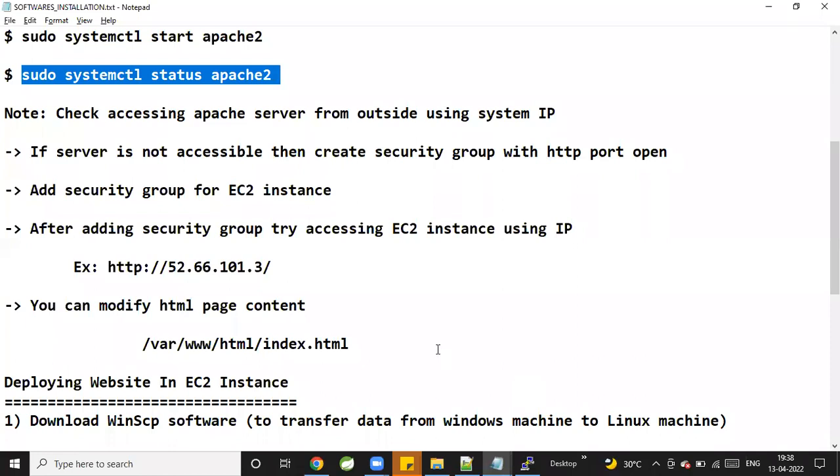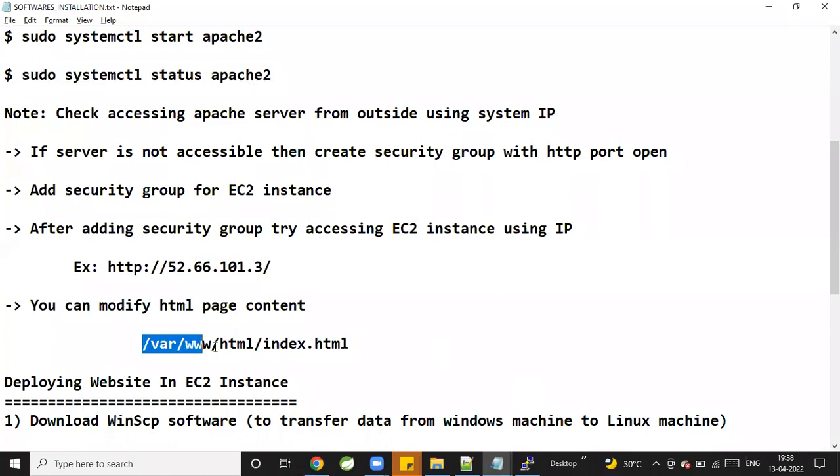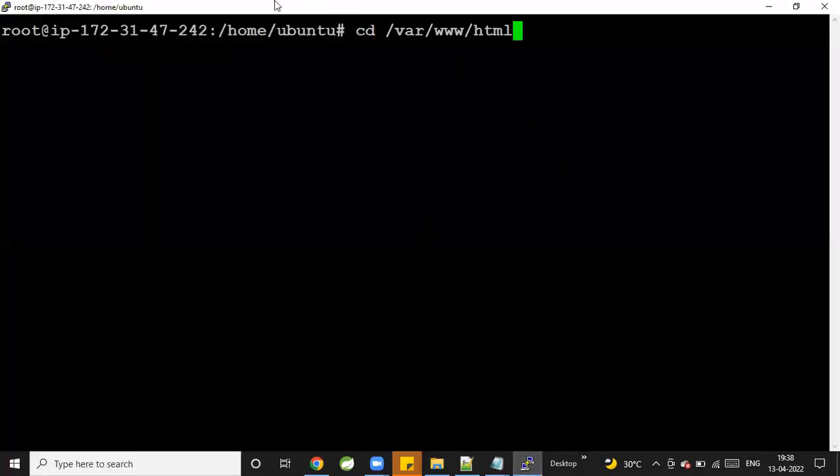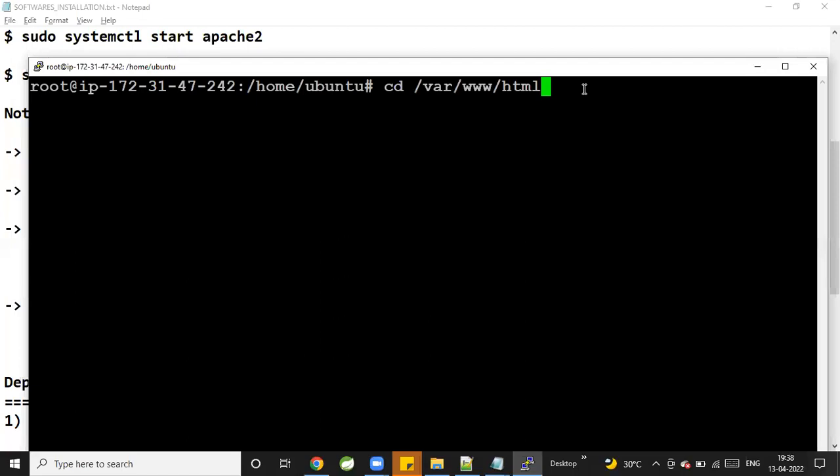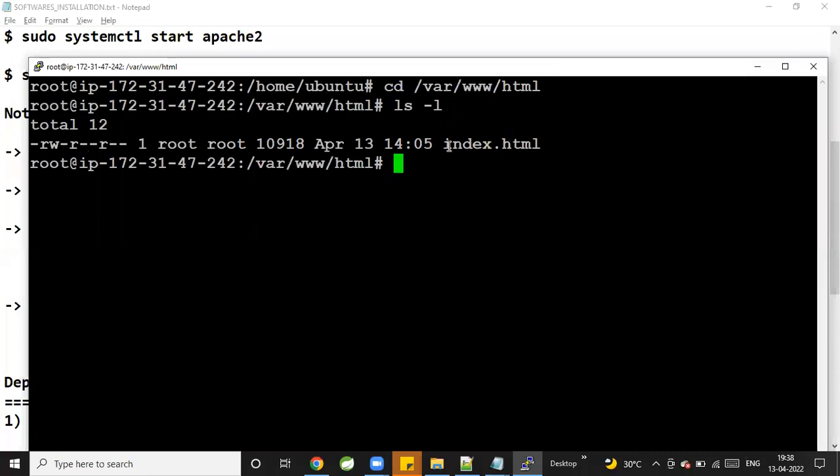To deploy the static website in the Apache server, you should go to this location, guys. cd /var/www/html. Go to that location. ls -l. Can you see the index.html file in this location? Yes. Now modify that file.